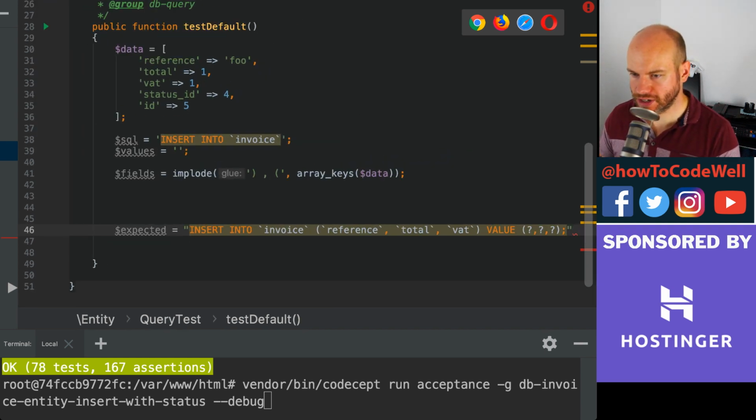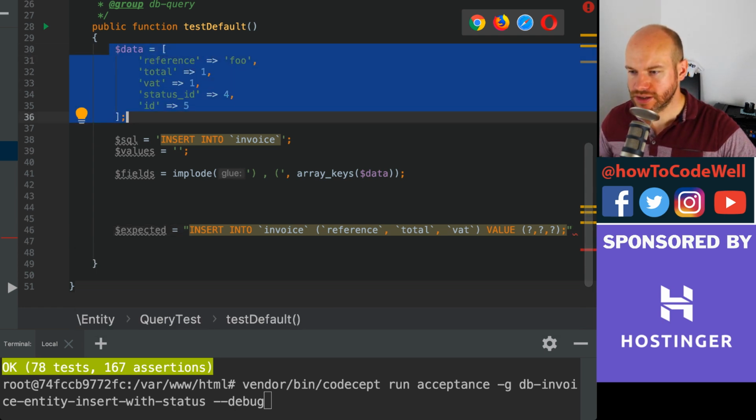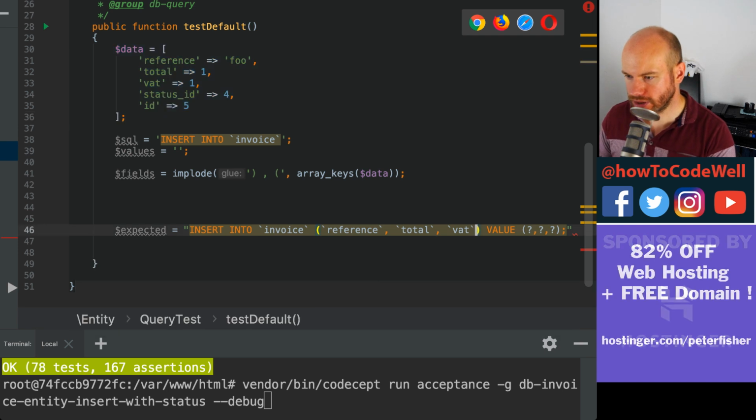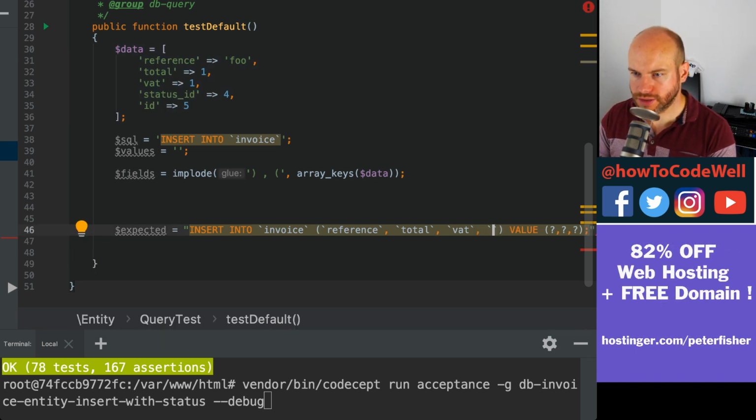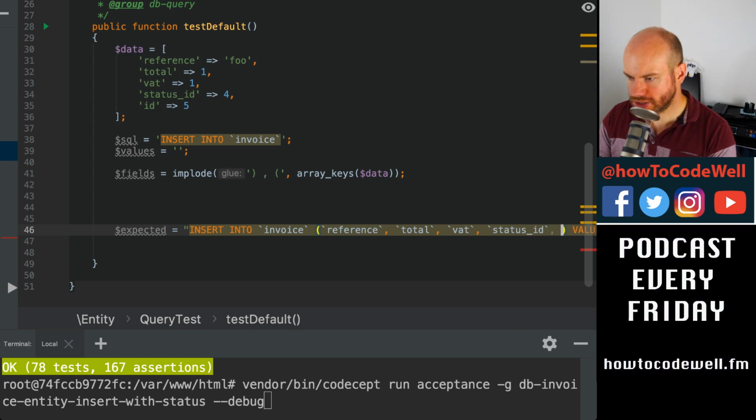So somehow I need to convert this expected string into this, and obviously that needs to be total VAT. That needs to be status ID, and this also needs to be ID as well.